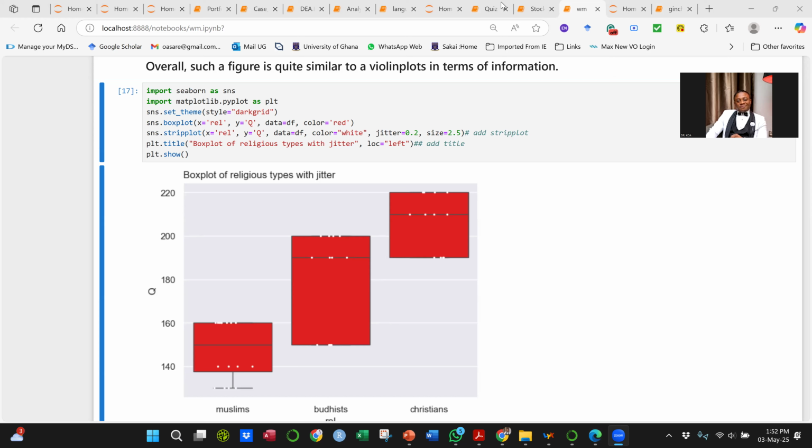It's concentrated at the top. For which one? For Buddhists, or for all of them? I think for the three bars, the Buddhist is higher. Excellent. Christian and the... Good.